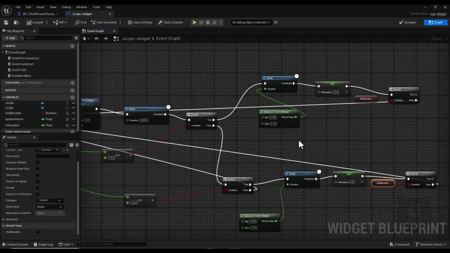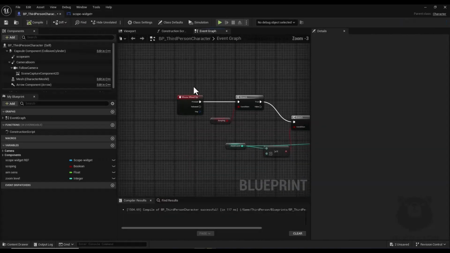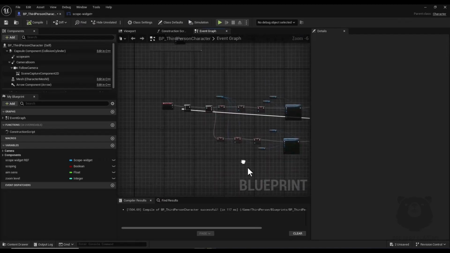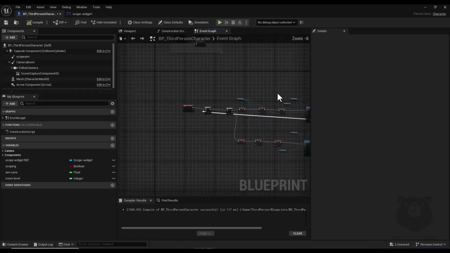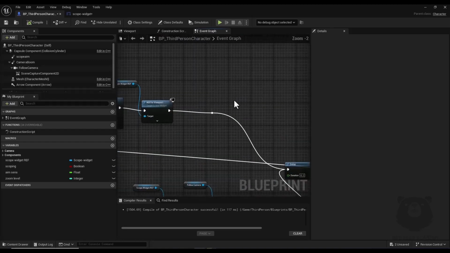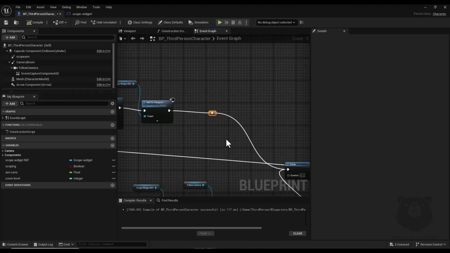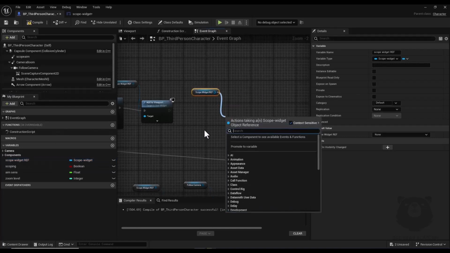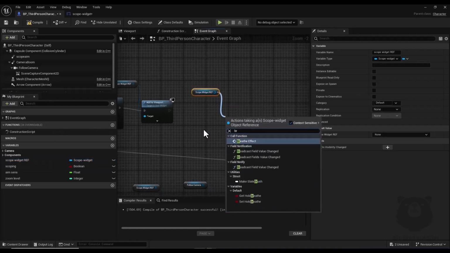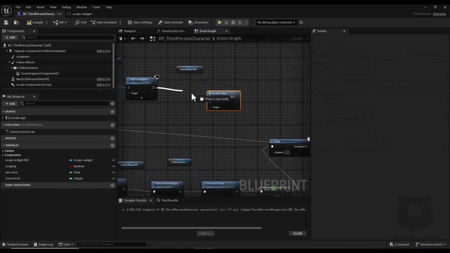Now I open up my character blueprint, and in this section, rightmost button input, exactly where I created this reroute node. Now I remove it. Now I get my scope widget reference variable, and here I search for breath effect event.